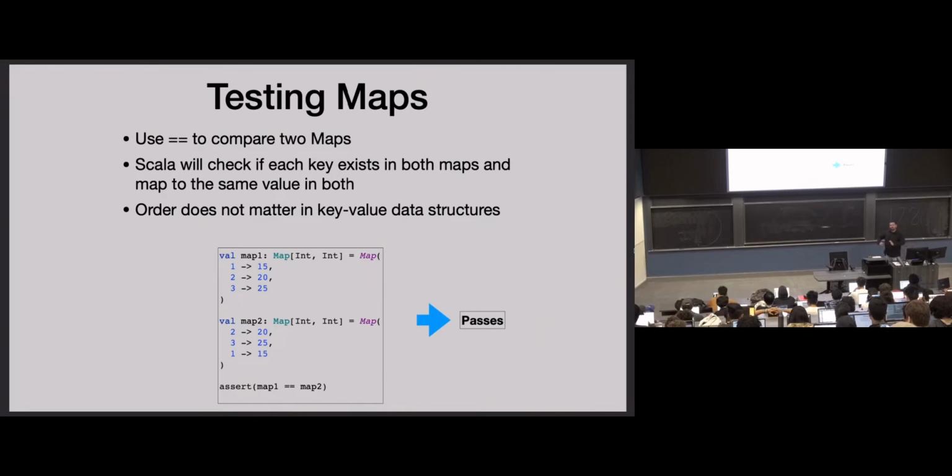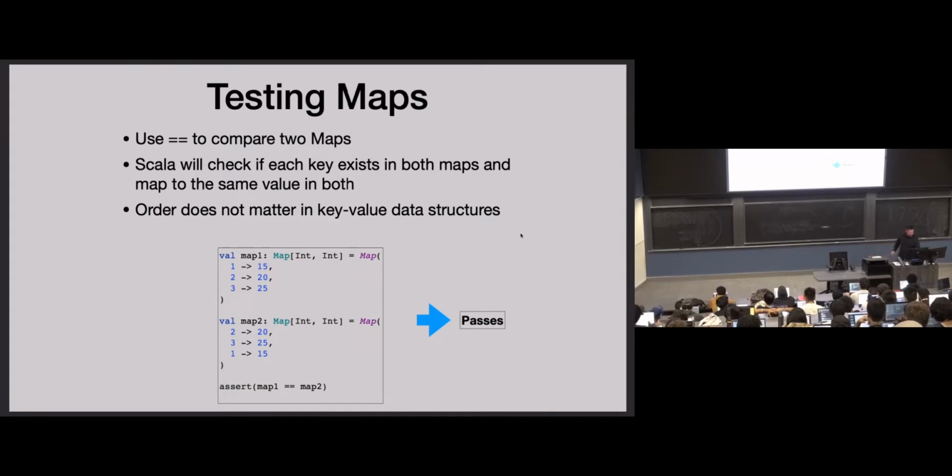So let's talk about maps and lists. How do we test a map? The nice thing about maps in Scala is we don't really have to overthink it. We just are going to use equal. When we use equal to compare 2 maps, the comparison is going to do 2 different things. One, it's going to check if the 2 maps contain all of the same keys. And then it's going to see if each of those keys map to the same value. And all the comparisons are going to be using equal.